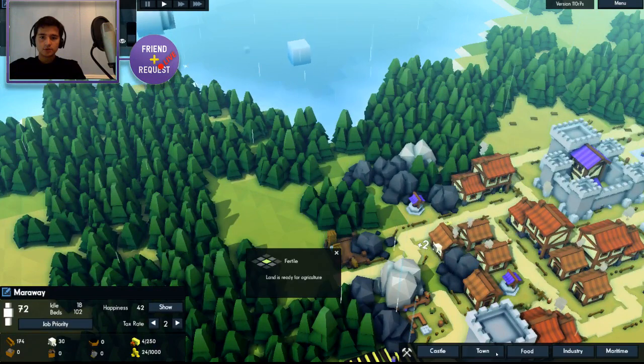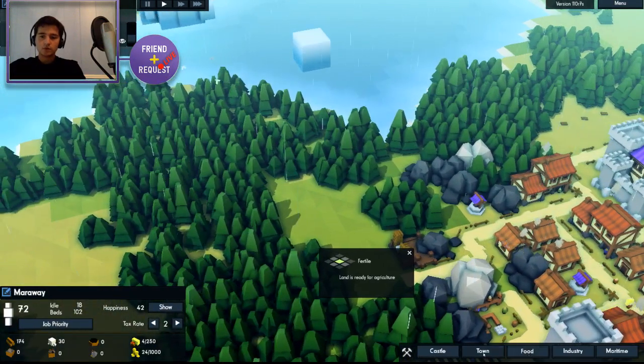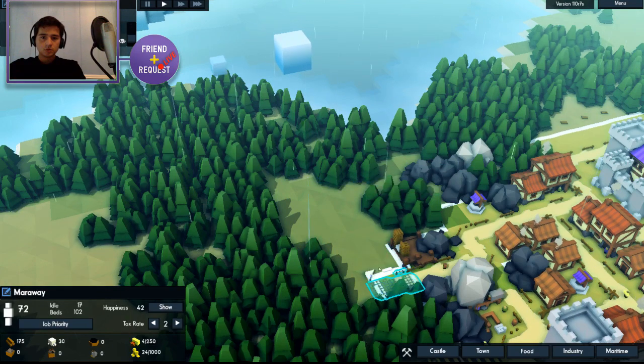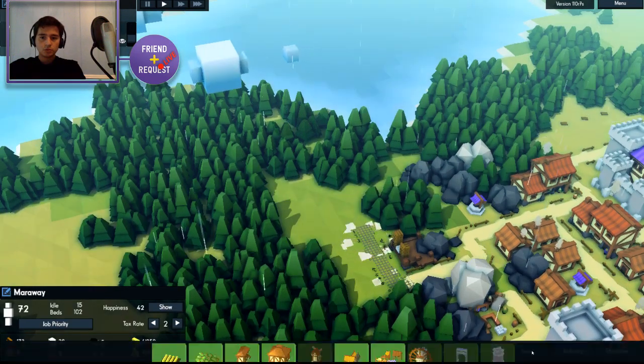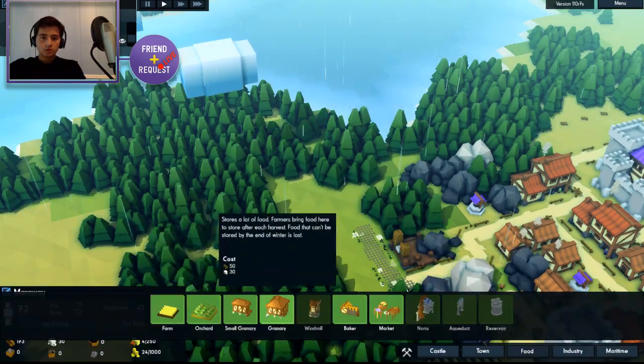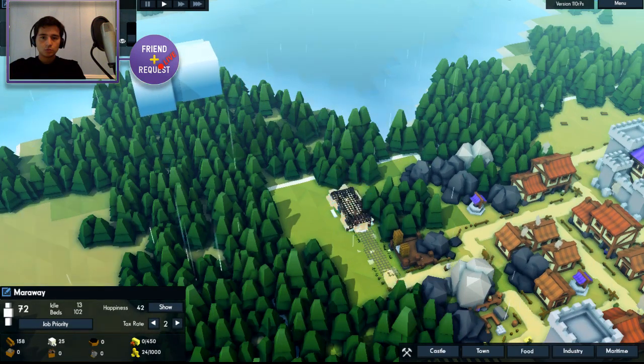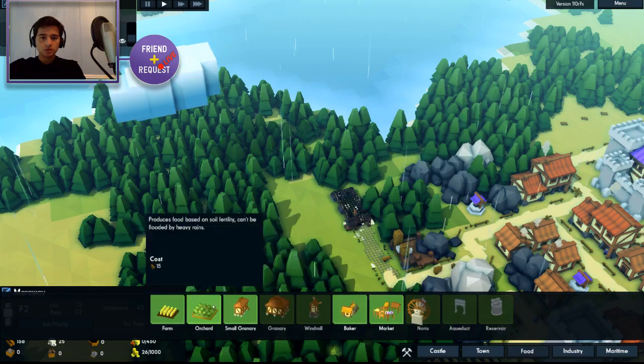This is all fertile too, so I guess I can actually just build some more farms up here. Just build this road here, boop, boop, and we'll build a granary, boop, and then we're gonna build a ton of farms.